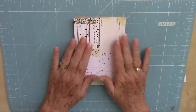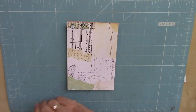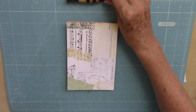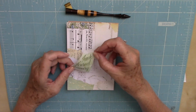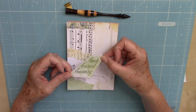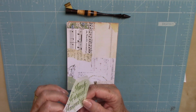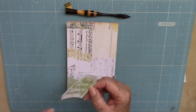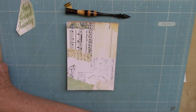And now I'm going to decorate the front cover. So I got my pen out and did some writing. I've written Junk Journal January, and unfortunately this paper's not the best, so it has run a little bit, but that's fine, I don't mind that.